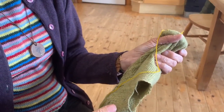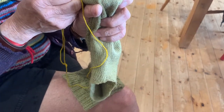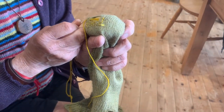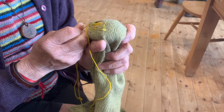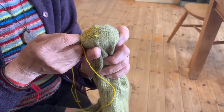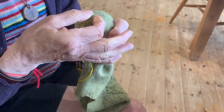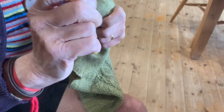And sometimes you can re-knit a heel. I think that might be the case, that we reconstruct it somehow. Of course, there are certain sorts of heel that are much easier to re-knit. Yes, the afterthought heels. You can just reinstate them. And what we could do with this, I suppose, is shorten it and graft.